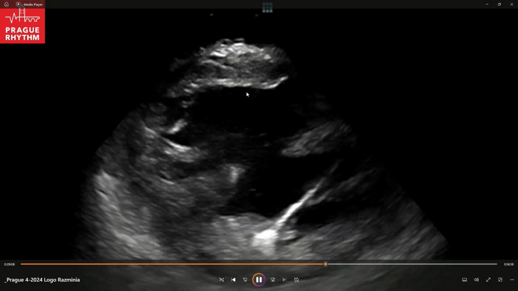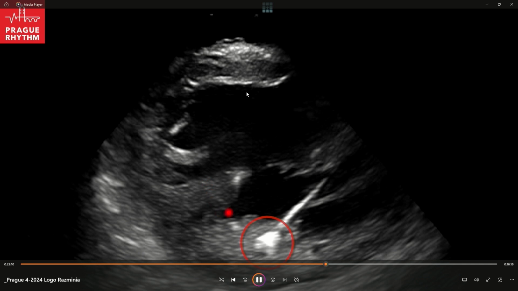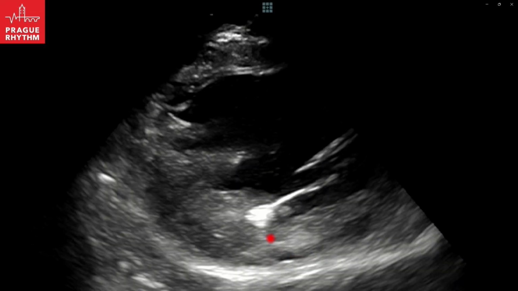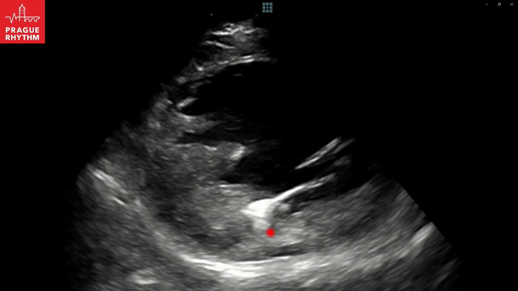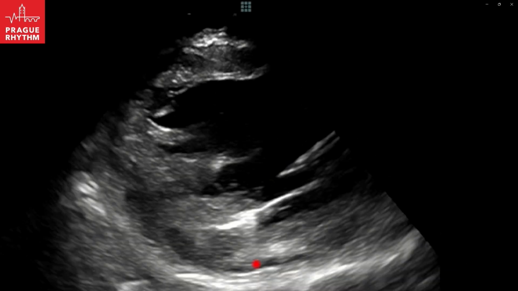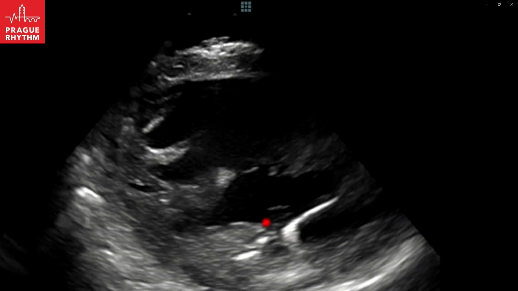Let's take a look at it. Here, I just went. You see that ablation catheter is right there. I'm already having a great contact force. I already started burning because you see that tissue is becoming white. The ablation is coming through the mitral valve. Tissue is becoming very white. And then take a look at it.